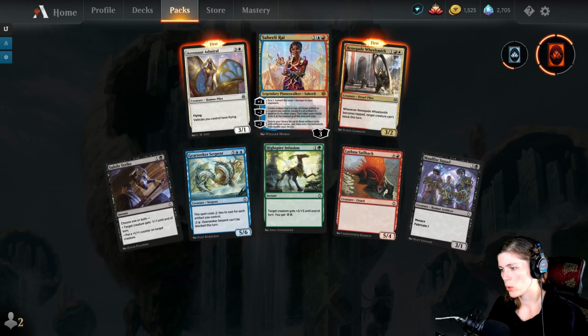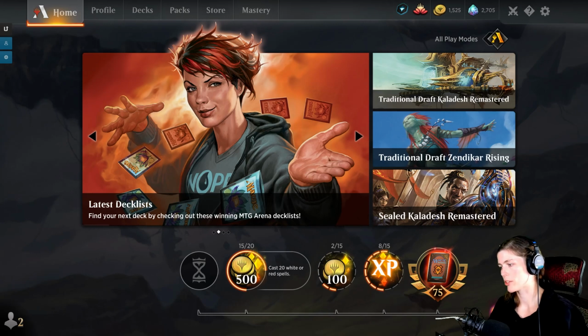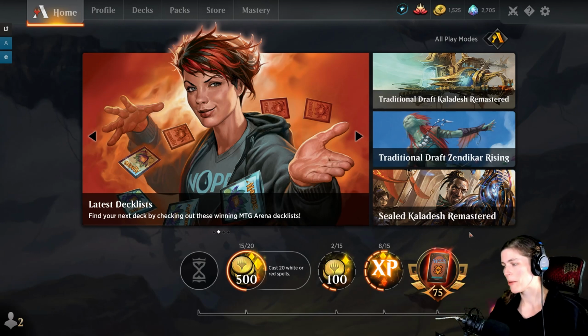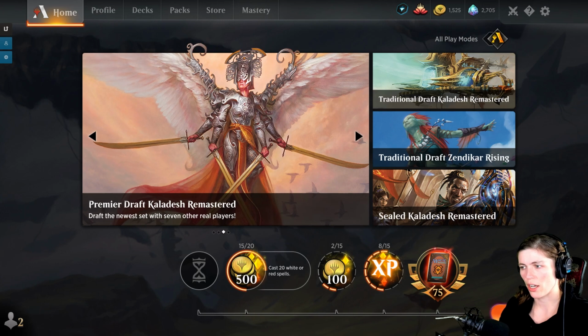This seems like a really cool set. And I would be down for playing Historic, but I don't know. I don't know enough about Historic anymore to be able to play it well. So anyway, that was our Kaladesh draft. I'm sorry that it didn't turn out a little bit better. I think we got kind of unlucky, honestly, because I think it was a good deck. I think we did kind of draw a pretty good deck. We just got unlucky with our draws and drawing too many lands.